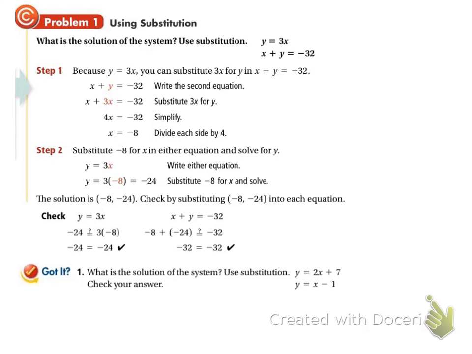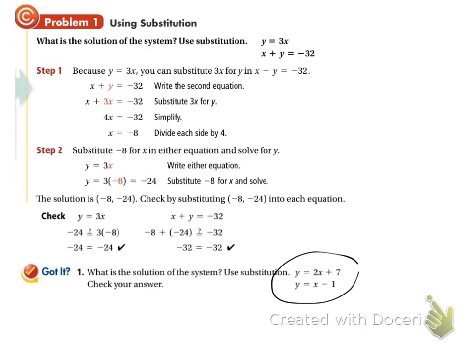If you think of substitution in terms of sports, in terms of soccer or basketball, right? When you get a sub, that's when you go out and someone else comes in for you and they go into your same position, right? If you send out a defender, you're going to put a defender back in. If you send out a forward, you're going to put a forward back in. You're not going to take a forward out and put a defender back in, right? That doesn't make sense. You only send them out when they're the same position.